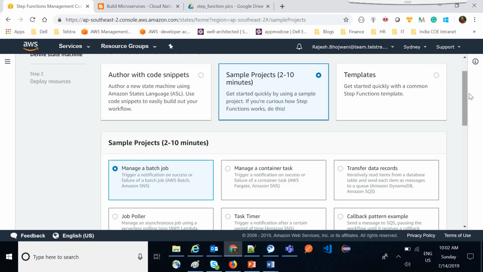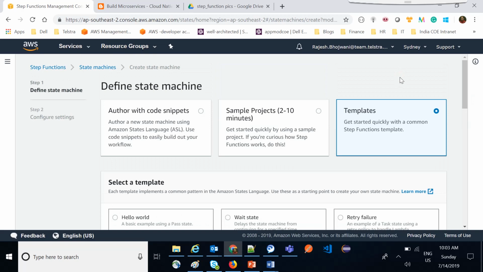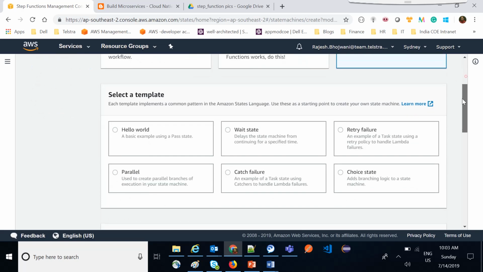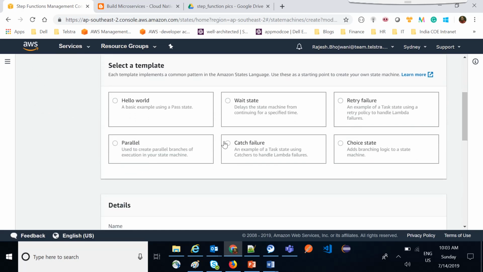Okay, let's look at the third option, which is templates. In templates you will also find many templates available, which will help you implement different types of states. We talked about the Wait state, we have Try, we have the Parallel state which we can use, and then you have Catch and Choice.